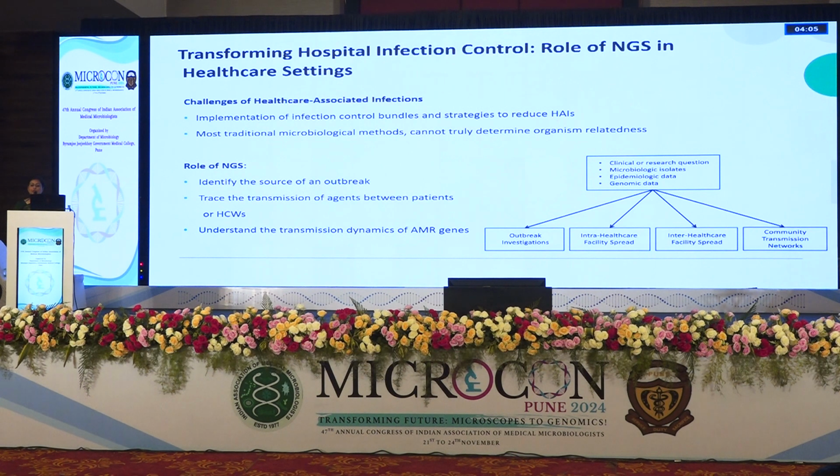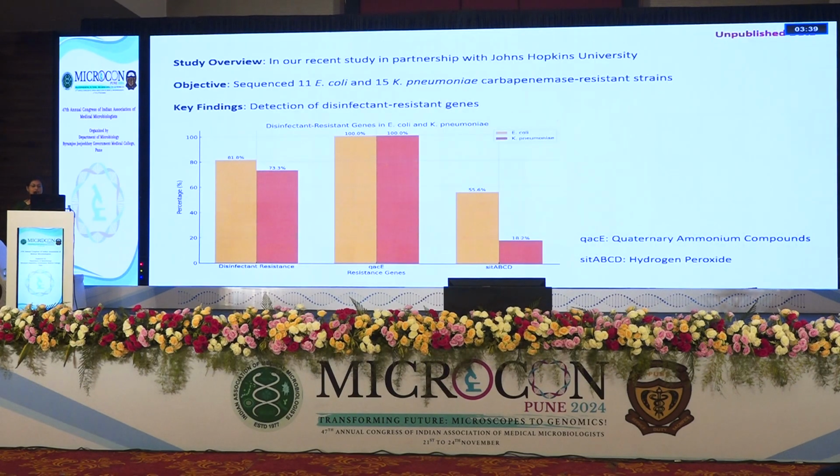It allows us to pinpoint the exact source of an outbreak. It provides detailed insights into how pathogens are transmitted between patients, between healthcare workers, and even between healthcare facilities. NGS offers a comprehensive view of how antimicrobial resistance genes evolve and spread within and across the healthcare settings. Now, I'd like to give a very interesting example here.